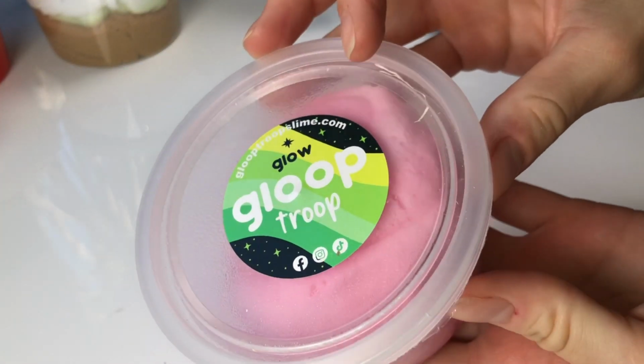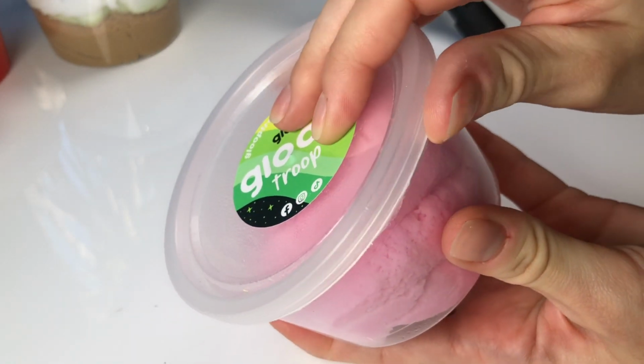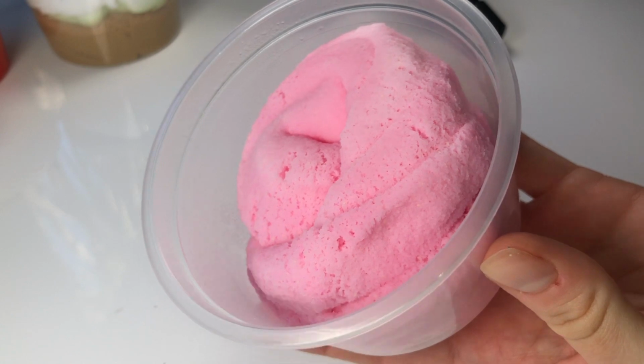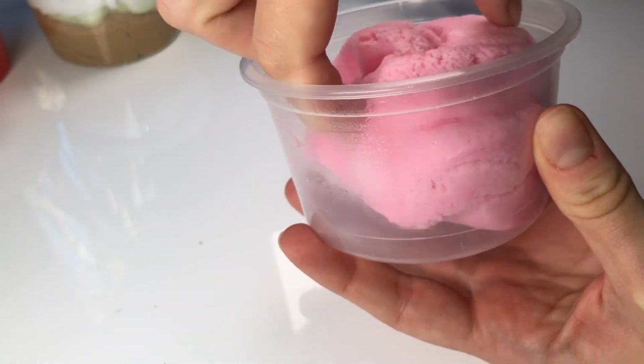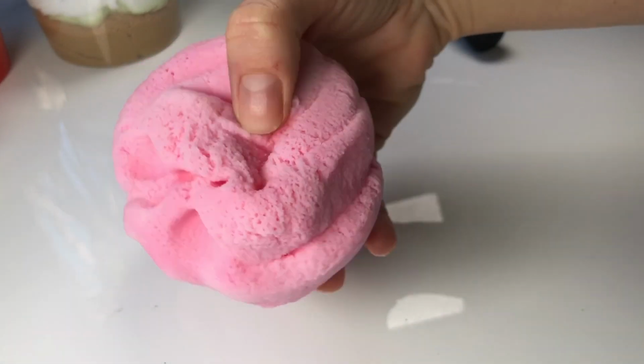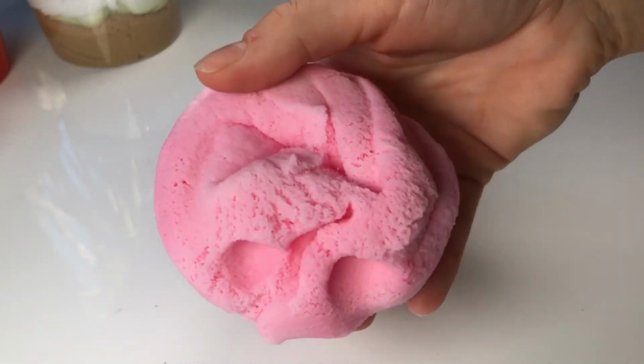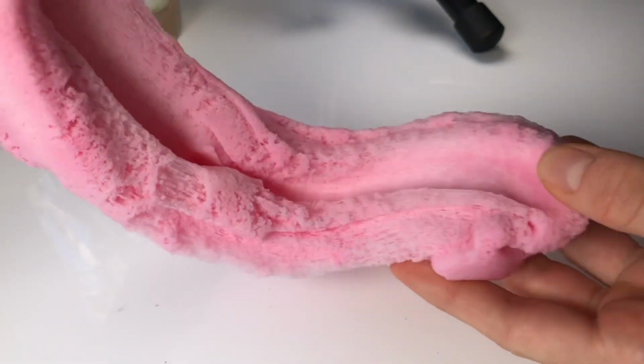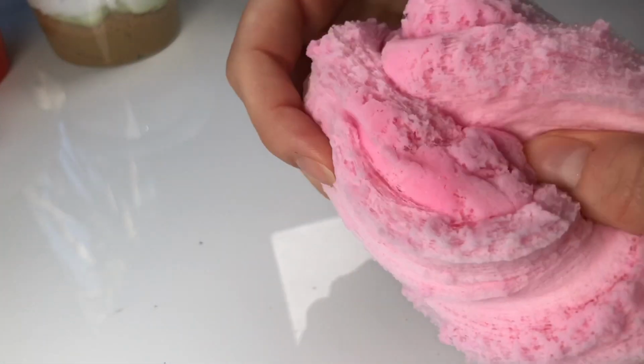Here we have one of my favorite slimes from this entire package. This is another glow-in-the-dark slime, and this is a light pink cloud slime. And this one was super fluffy, as you'll see here. As soon as I started stretching it, it started to puff up, which was really, really awesome. And I really enjoyed fluffing this one up and drizzling it.